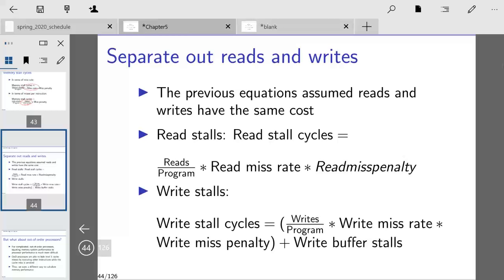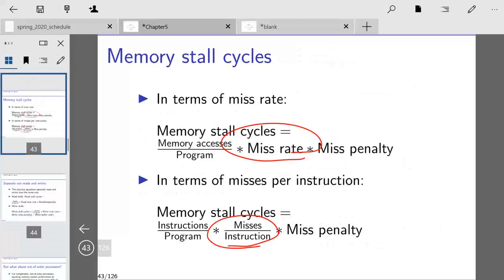Now, the other thing we have to keep in mind when we talk about these memory stalls is that we have memory stalls due to the instruction cache and memory stalls due to the data cache. Both of those cause our processor to stall and interrupt instruction flow. So in your homework problems, a lot of times I walk you through in steps, and I first have you account for the memory stalls due to the instruction cache, and calculate the CPI.